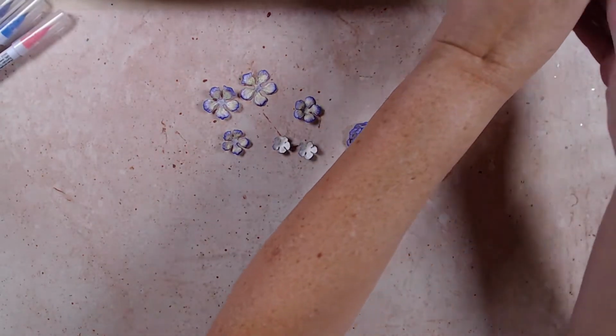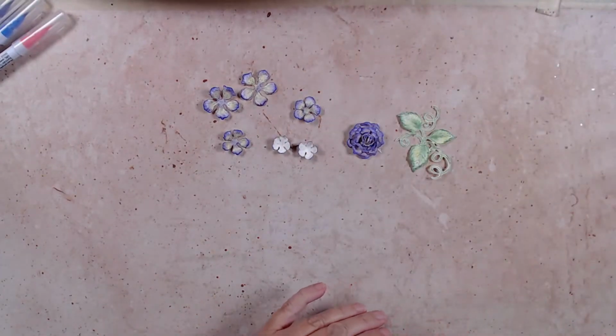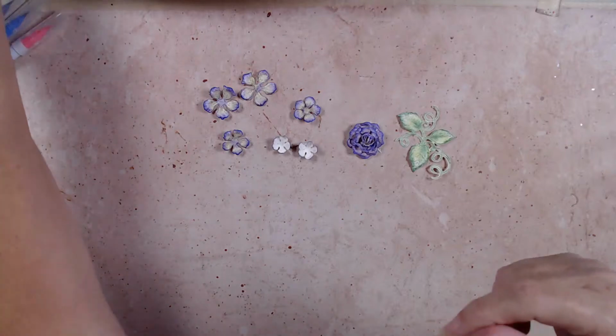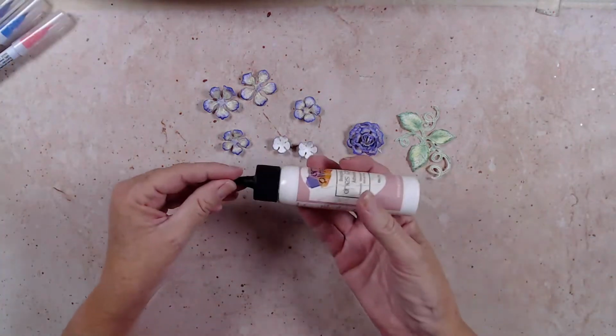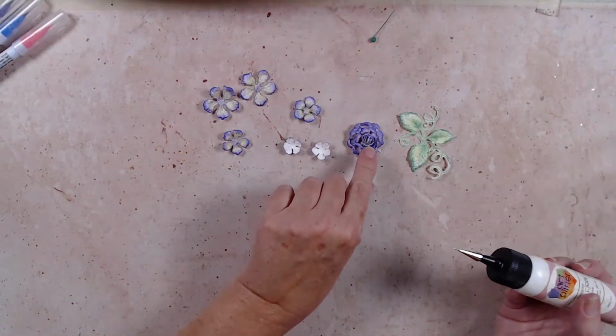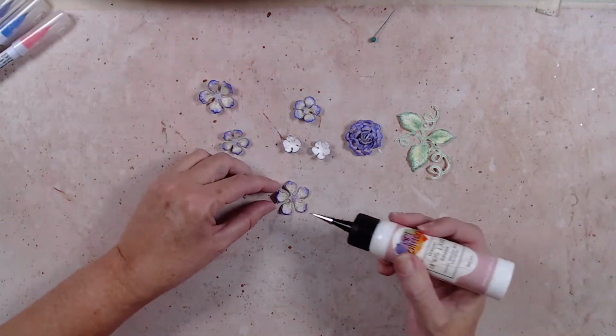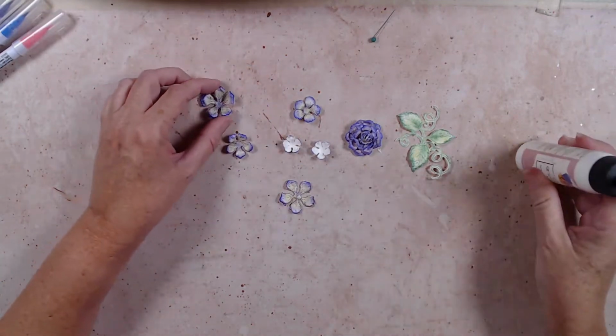Now, if you have a heat gun, this is a good time to go ahead and get that fired up. And on the lower layers, I like to use just regular glue, the dry clear glue. But for the bud that goes in the center, I like to use hot glue. So I'll show you how I do that. So I just put a little bit of glue.